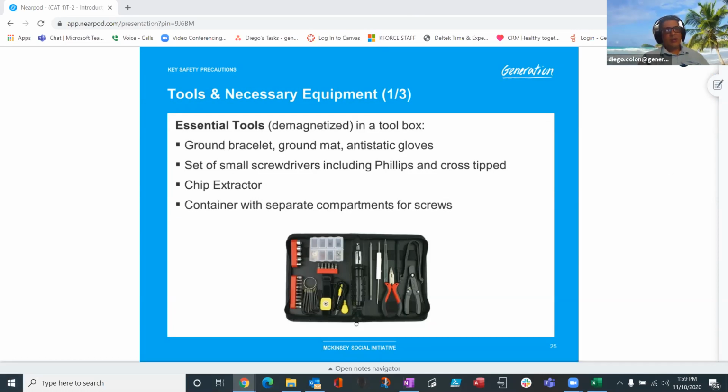So our screwdrivers must be demagnetized. I know a lot of people love it because nowadays there's screwdrivers where you have the little magnet on it and it makes it easy to do mechanic work and stuff. Not inside a computer, my friends. There is some special screwdrivers that have a small little magnet and tell you that they are for a computer. I wouldn't recommend it, but there is some of them that have a low enough magnetism that it won't damage it as long as you don't touch the motherboard directly with it, but I wouldn't do it.